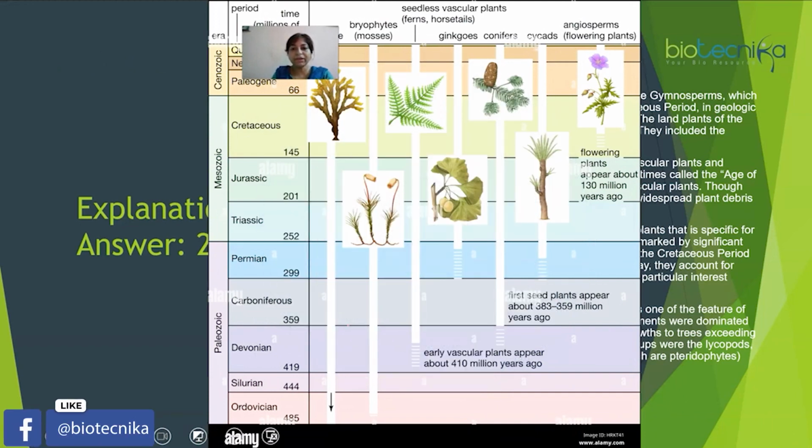Okay, so this table is also there, which shows the evolution of all the plants. Especially for the plants, the evolution process that happened during the different periods is given here. This dotted period means early evolution, and when it becomes strong, it means it has become highly diversified.